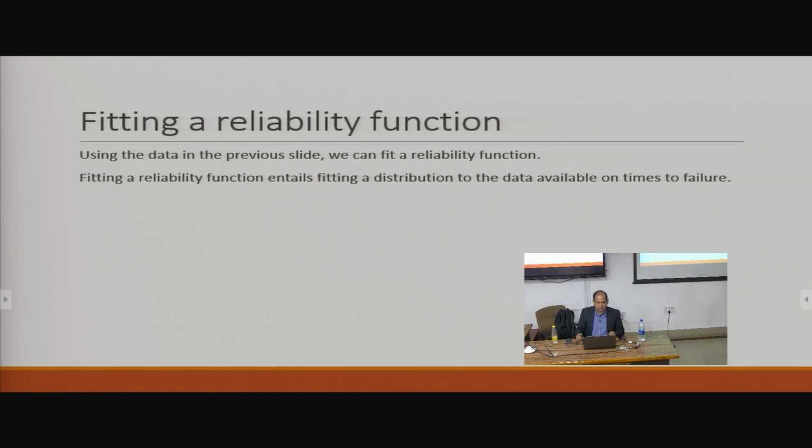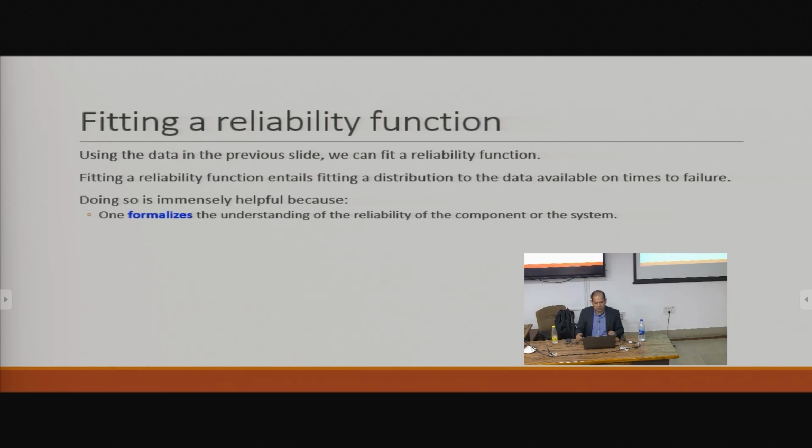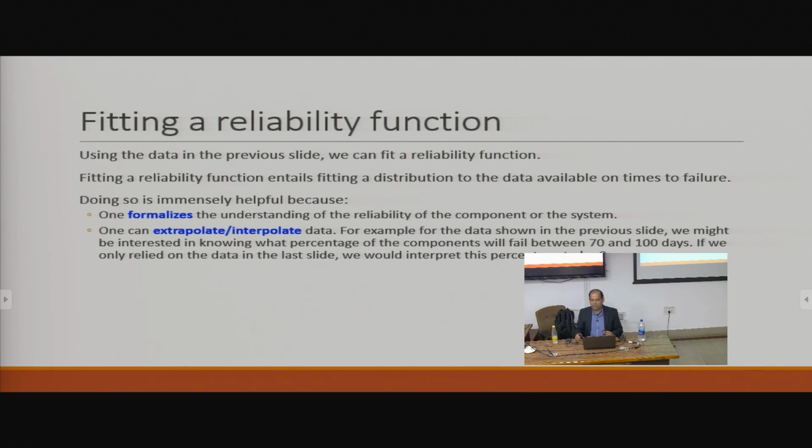Okay. So the beauty of actually having formal models of uncertainty in engineering, right? As opposed to just saying, here's raw data and live with it, versus trying to see what it's telling us. If we fit a distribution to that data, then we have formalized our understanding. Formalized as in we're using a sort of benchmark of what's going on. You should not extrapolate or interpolate too much, but we can reasonably extrapolate and interpolate, right? So right now we have 32 data, if we had 32,000 data, what do you think will happen in that case? How many will fail?